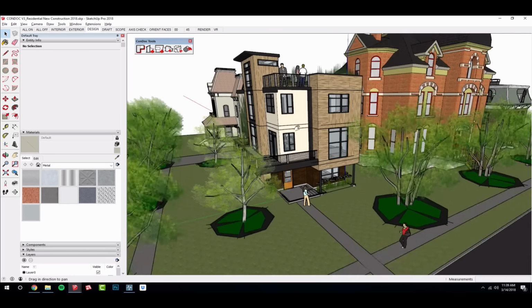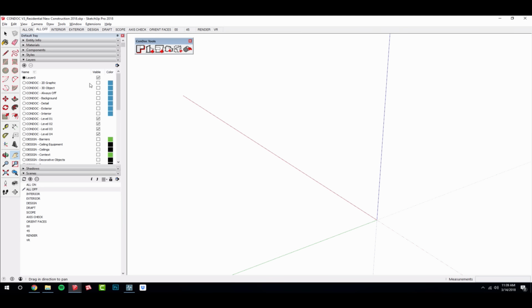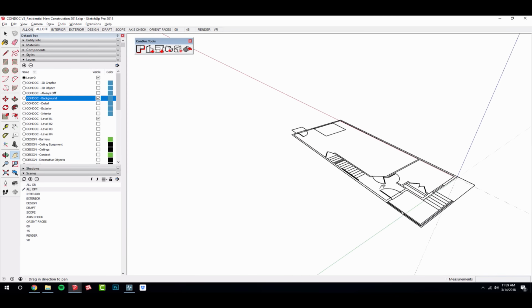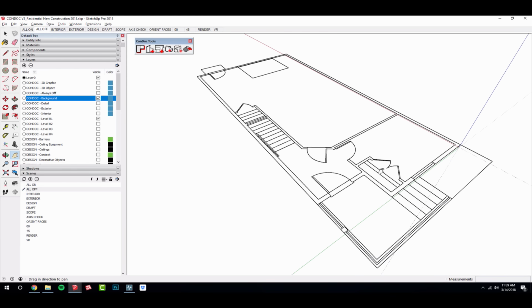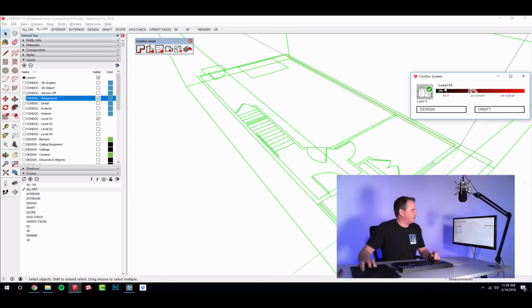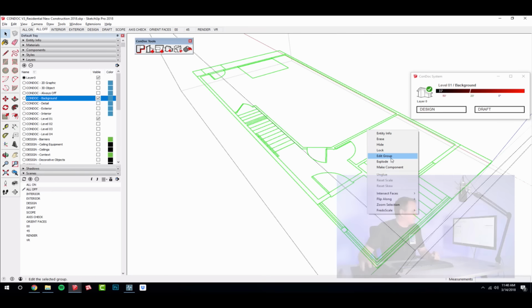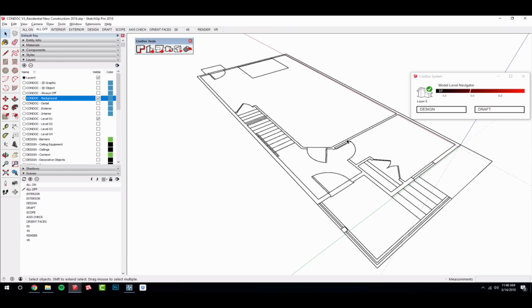So this one, it's already imported. And if I go to all off, so that turns all my layers off, and update that. All right, so let's turn on level 1, and then our background should have our CAD on it. Yeah. All right, so this is my CAD import. When I import this into SketchUp, I put it onto, you can see that this is on level 1 and then background. I might even consider locking it. That way that CAD background can't be moved.